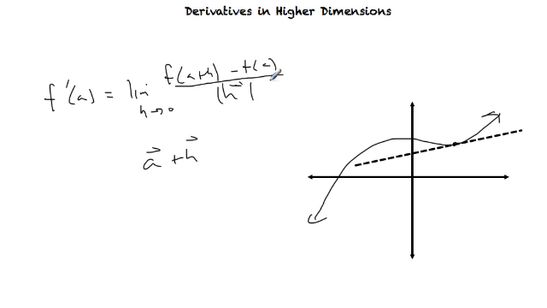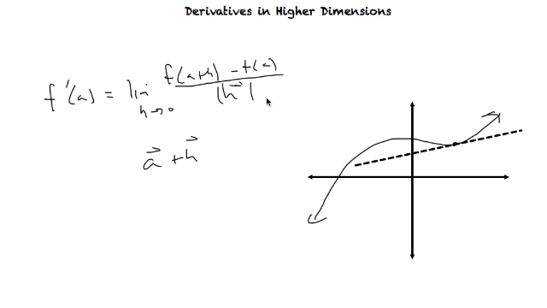So that fails. But the problem is even worse, because what if we just went ahead with this definition and said, okay, fine, we'll let a be a vector, we'll let h be a vector, we'll define this as our derivative, and we'll just sort of ignore the case that there's an issue in 2 dimensions, because we already know what 2 dimensions is anyway, so we'll just do a different one in higher dimensions.